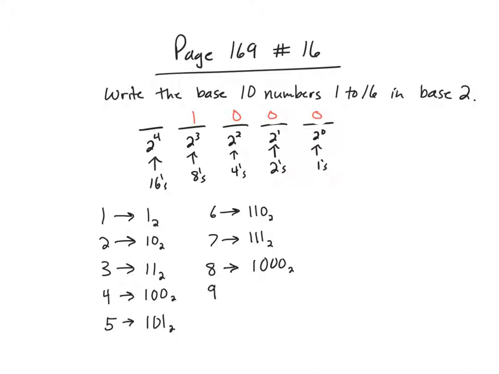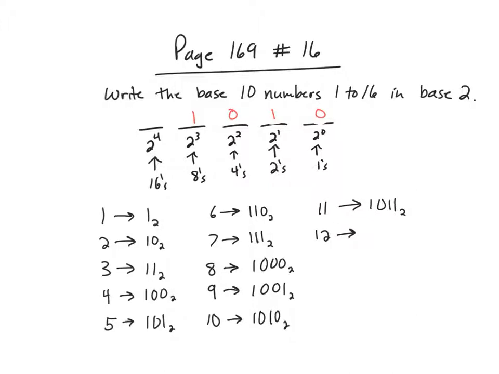For the number 9, I just need to add 1 to that, and that's pretty easy. I just add 1 to 8. Now for 10, I'm going to need an 8 and a 2. So what I do then is I'm going to put 1 8 and 1 2. That's how I get 10. So the other spots are zeros. So I need a 1 0 1 0 base 2. For number 11, I'm just going to add 1 to number 10 and get 1 0 1 1 base 2.